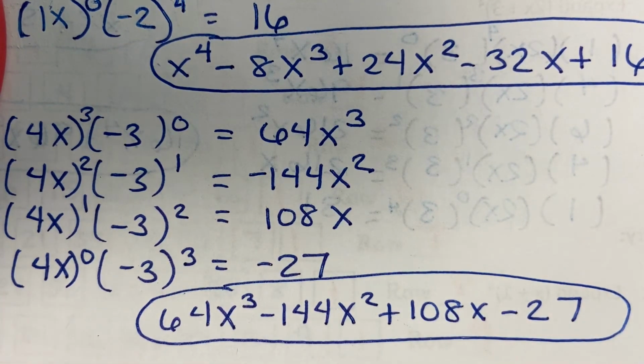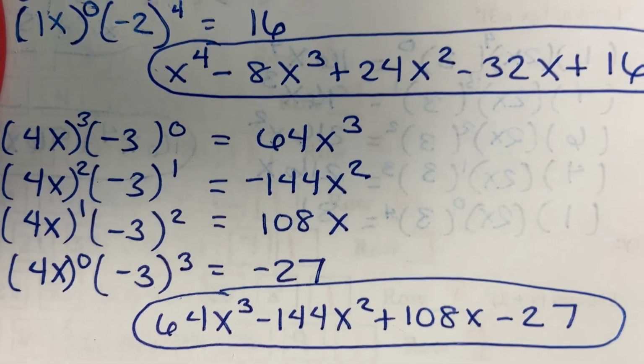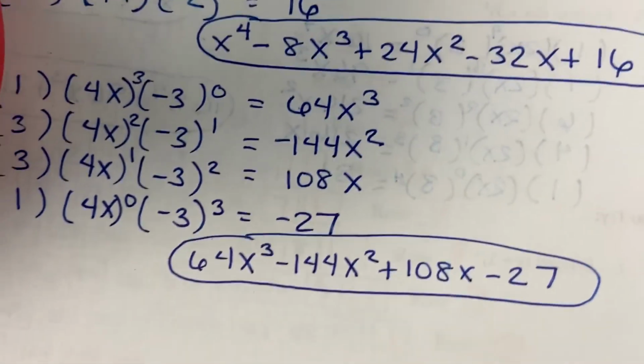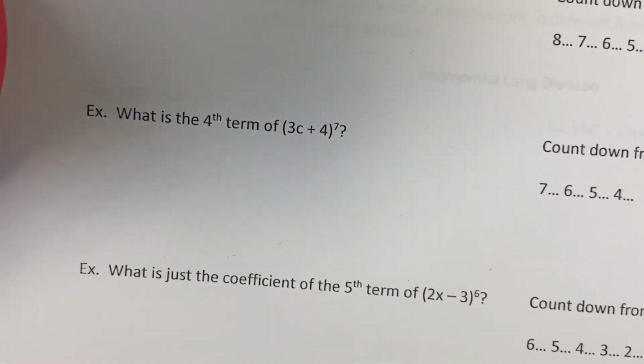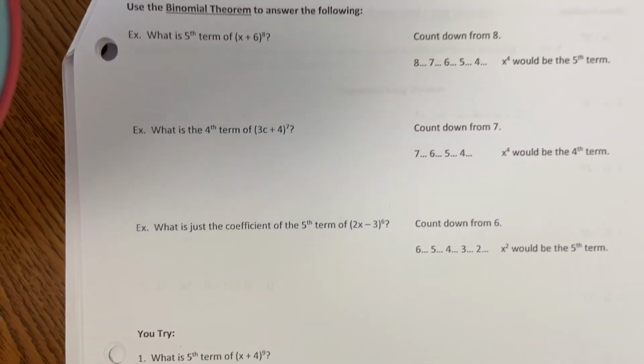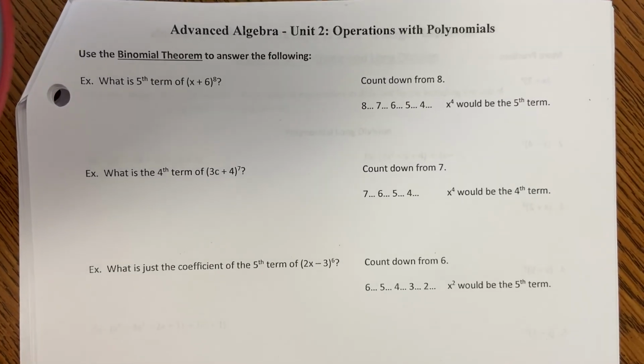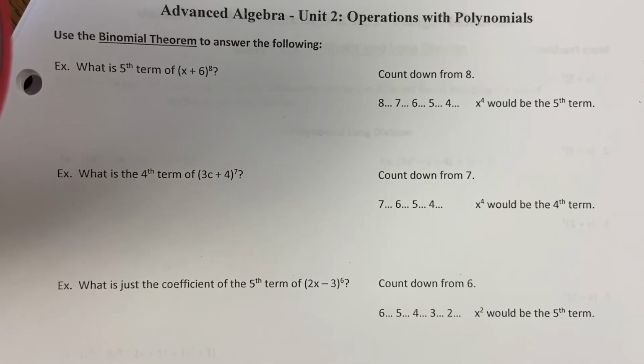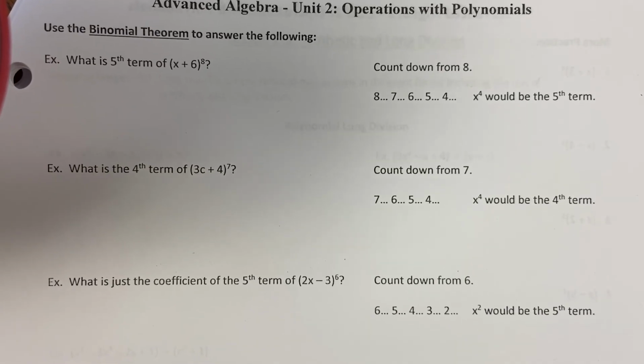All right, so there's some practice problems for you to do on the page. And I also want to talk to you about what happens if they ask you for only a specific term. All right, so if you look at this page, this is page 10, sometimes they're going to say, okay, well, what is the 5th term? What is the 4th term? And so on. All right, so we'll be getting to that in the next video.